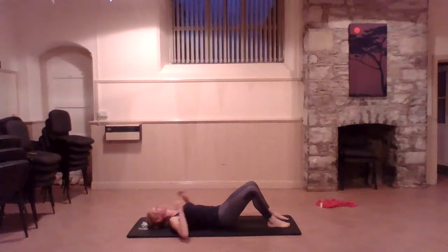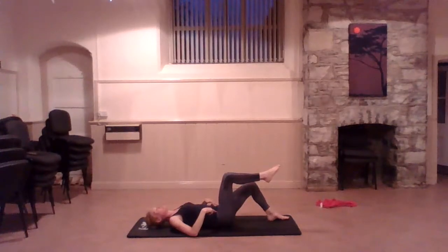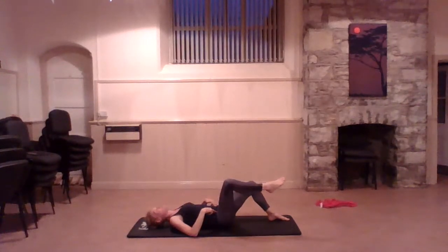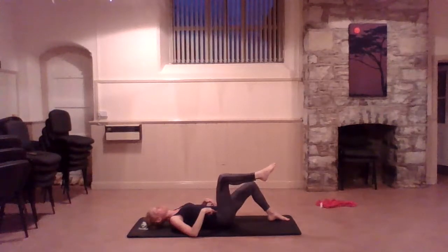With my neck, you see that if I tilt backwards, I'm going to get neck ache. So try and tuck your chin in. If you need to have a pillow behind you, you can get a pillow. So you're lifting your leg up. What we're going to do now is once you get to 90 degrees, take it out to the side, about 45 degrees, halfway to the floor, and back up.